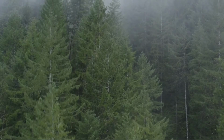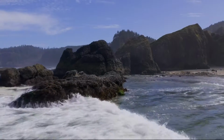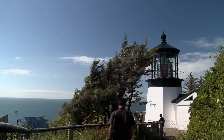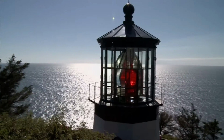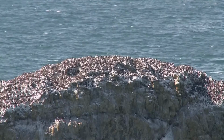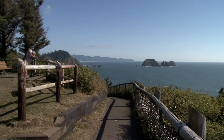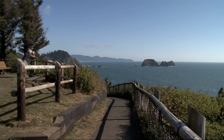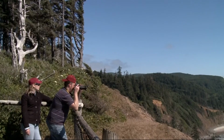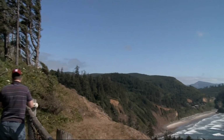The Forest Center is a fine way to learn about the forest you travel through to reach the sea, and a byway that ends in dramatic fashion at Cape Meares State Park, 200 feet above the broad Pacific, a lighthouse, and a fine place to enjoy a coastal view. You look at it and it just does something to you, and you go, ooh, ah, look at that. That's a great picture. The Trees to Sea Scenic Byway. It's all beautiful. Once taken, you'll never want to leave. At Cape Meares with photographer Jeff Kastner, Grant McComey, KGW.